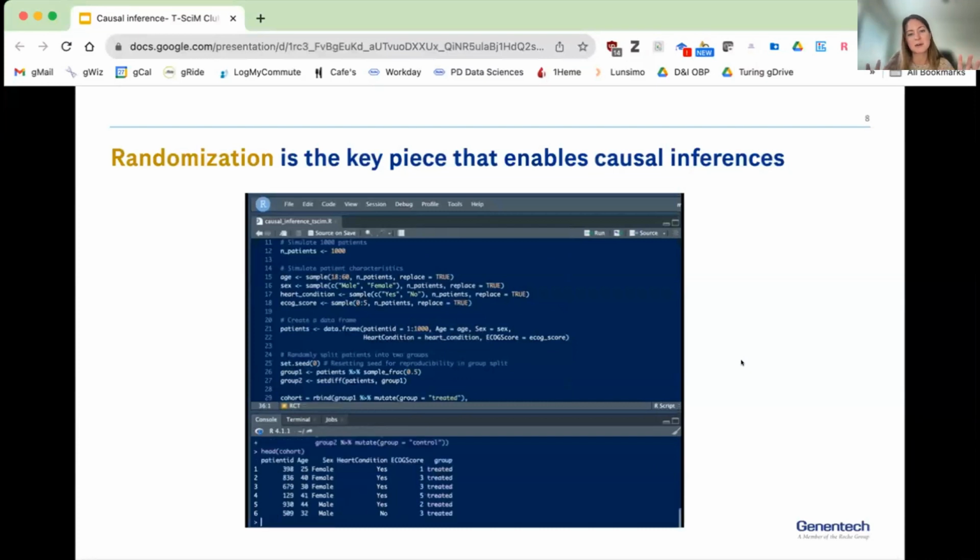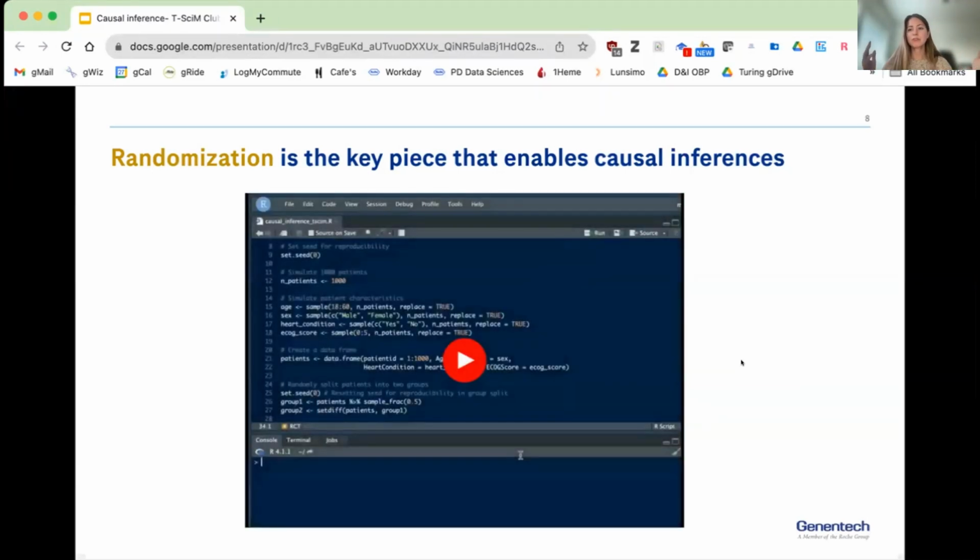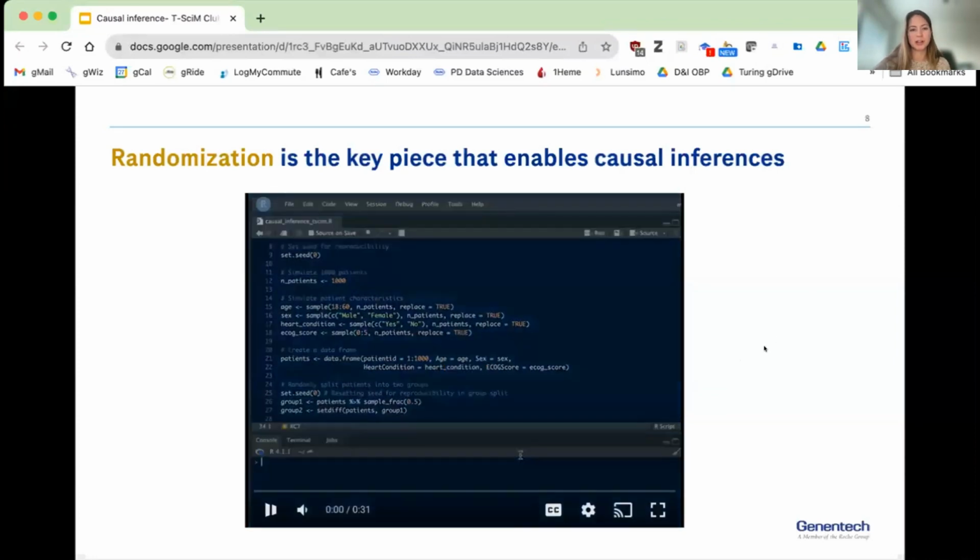And so these are just an example of the types of characteristics you would want balanced in your clinical trial between those groups. And then I'll do a simple randomization of the patients into treatment and control groups, and you're seeing here of equal size, 500 each. So that's our simulated treatment and control group clinical trial.